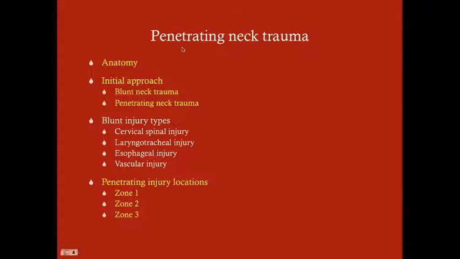Compared to blunt trauma, where the patient hits their neck against a steering wheel or runs up against a post or something like that, it's not obvious macroscopically looking at the patient without imaging where the injury is. So with penetrating trauma to the neck, the zone of injury is going to greatly impact how we initially treat the patient and ultimately how we manage the patient. So anatomy is extremely relevant to penetrating neck trauma.